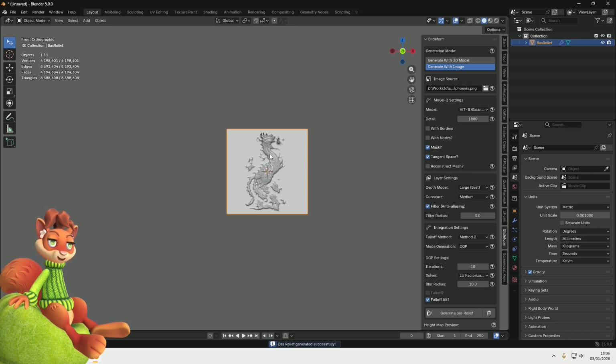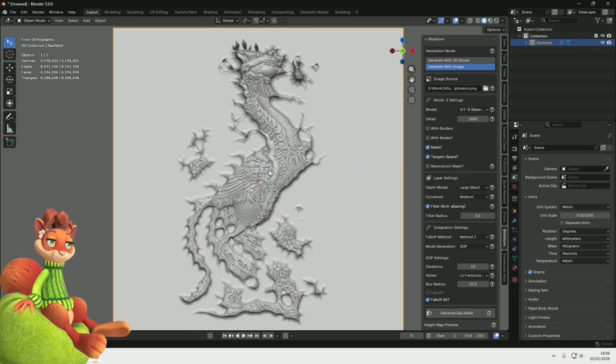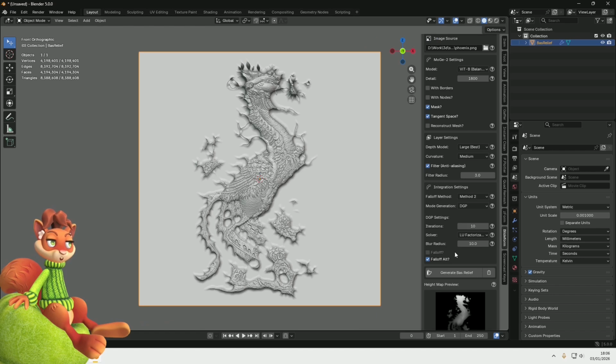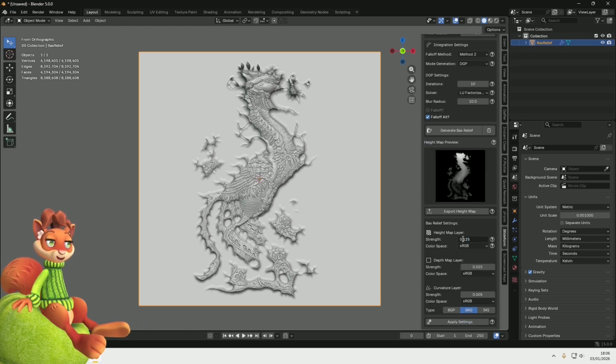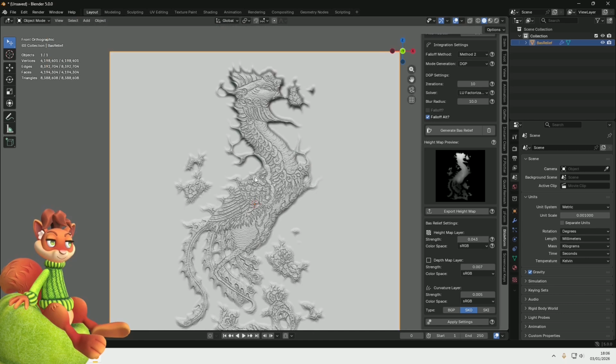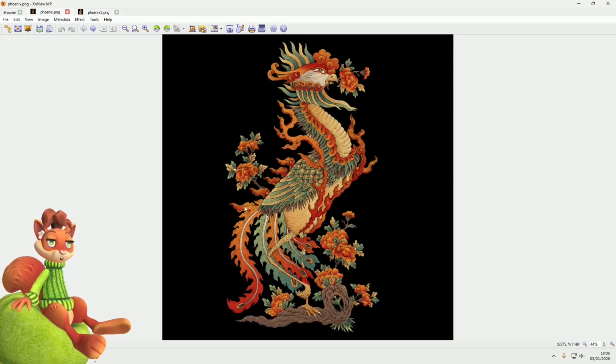So for the image without a border, I can see that the result isn't great for this particular example. Even though I would usually change these preview settings, I can see that there's areas that are missing. Apart from that, I can see that it has picked up details quite well. I think the main problem is on the outside edges of this image, they're quite low contrast, so perhaps it just hasn't picked them up.